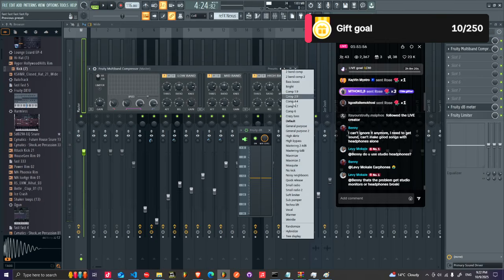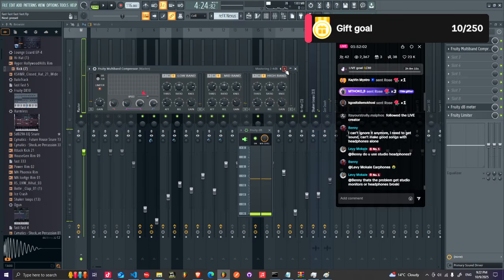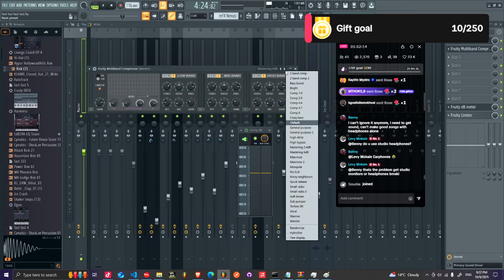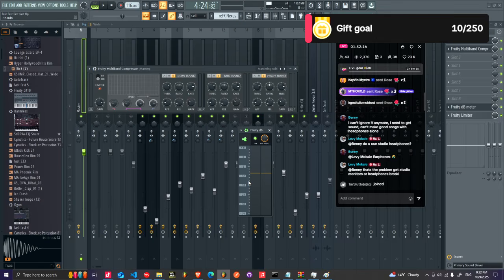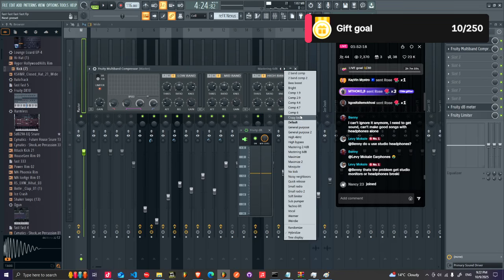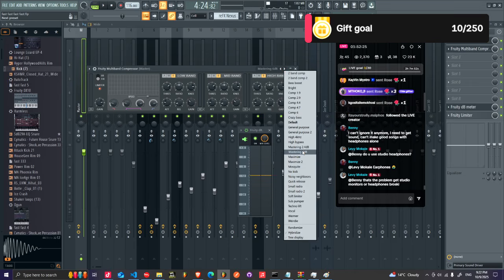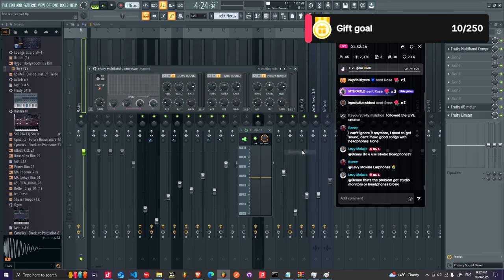There's two options. There's this one called mastering. You can select this one, which boosts the volume, and there's also this one which boosts the volume more. Based on your track, by looking at the track, my track is at 14, so I can boost it more using this one. If it was very close to 6, I would use this one, because the other would be too much.